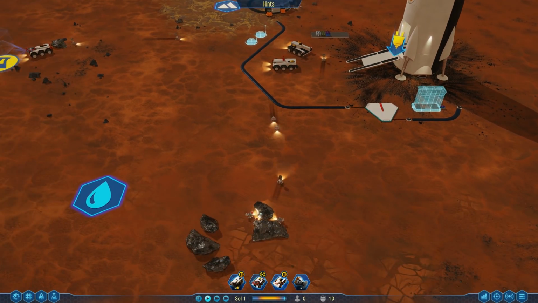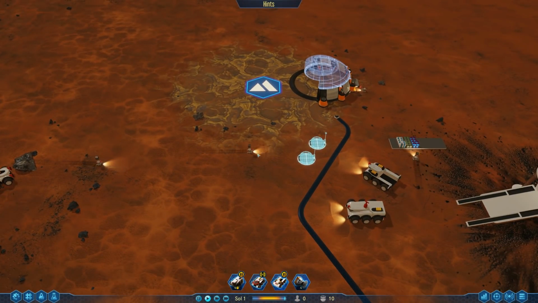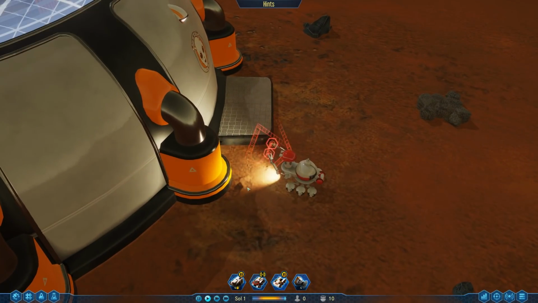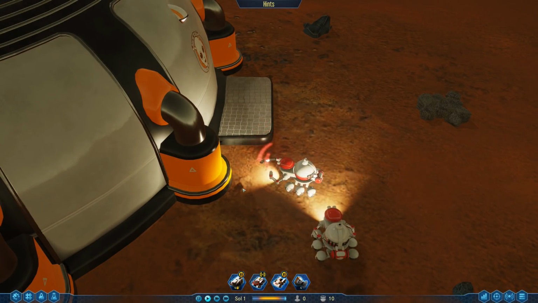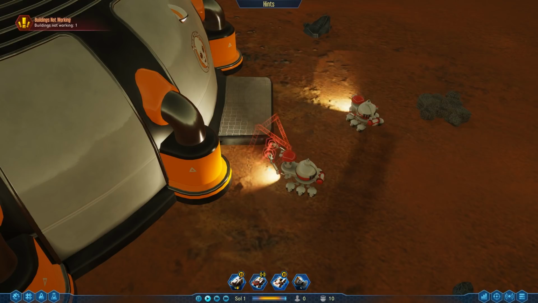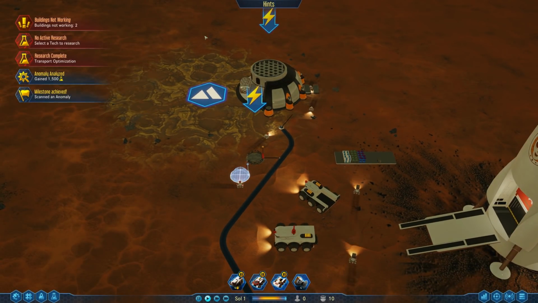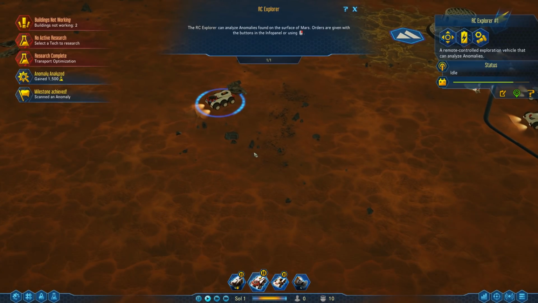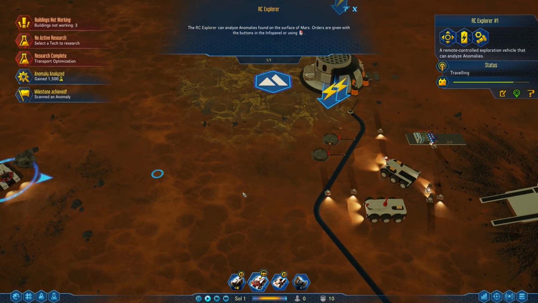That's cool. And all the drones, I guess they're being remotely controlled, so that's why they need... Oh, and it is getting built, okay. What do they look like when they're building? Looks like a dance, possibly the Macarena. Hey, Macarena. No active research. Research complete. Oh, okay. Anomaly analyzed. Milestone achieved. Oh, RC Explorer can analyze an... Yep. Come back.